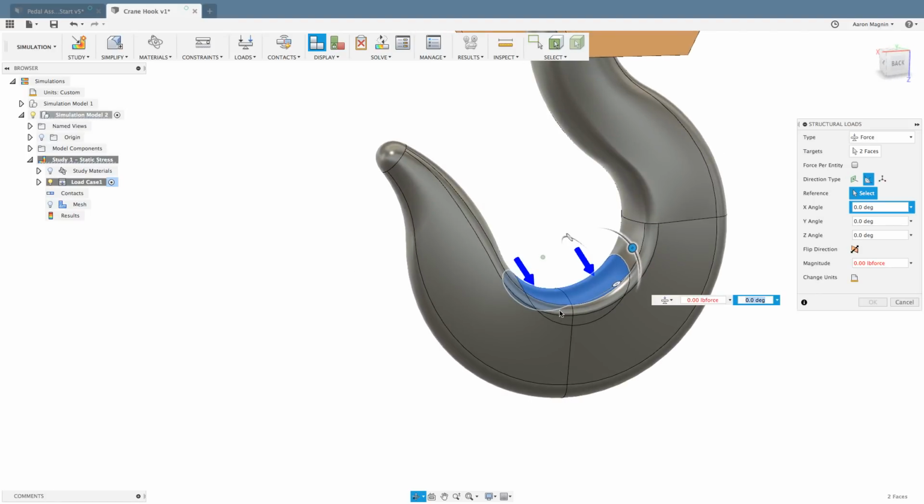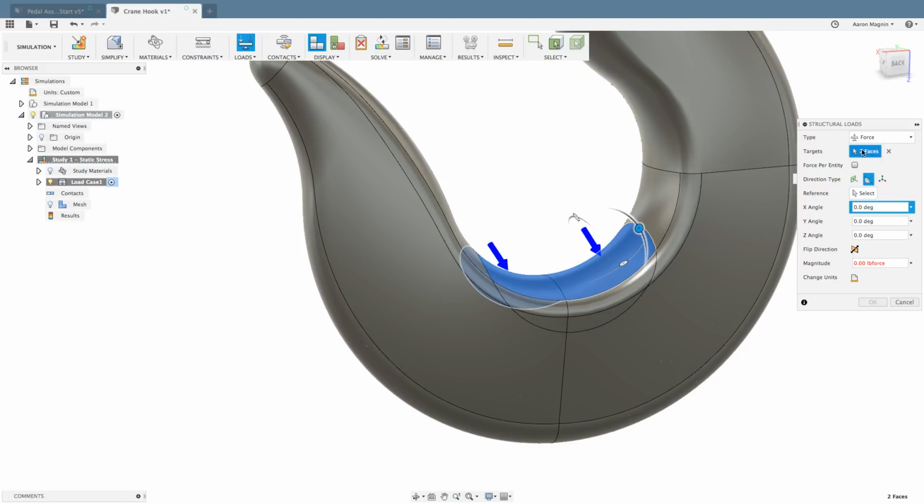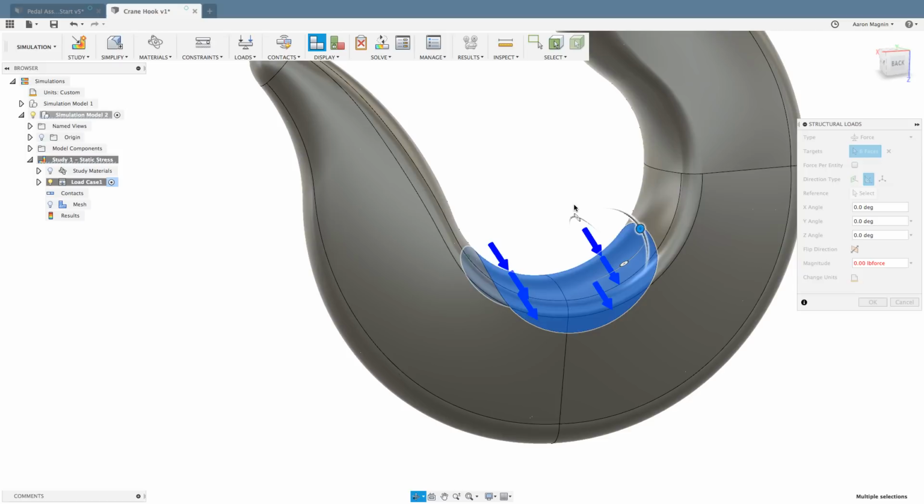We're going to select all the faces for our targets, and make sure, I do that all the time. I don't know what it is. I might have hit a keyboard shortcut or something that did it, but make sure that you're applying targets still instead of using the reference as I had switched to there. So just make sure that it's being highlighted properly and applied properly.